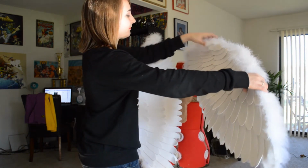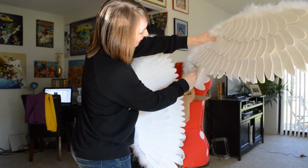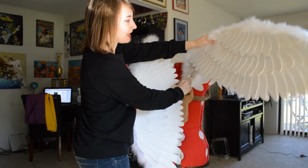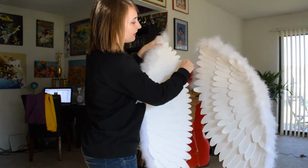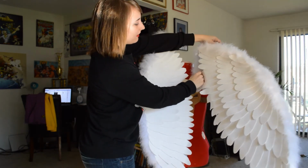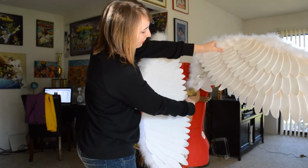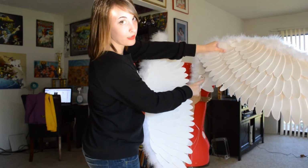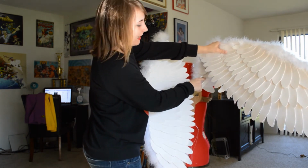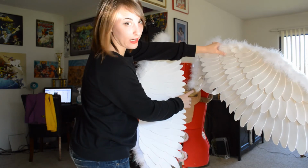So you're going to take that, and you're going to want to find the place where it goes straight down. That way it's working to your advantage. It doesn't have any problems. If I were to pull in the opposite direction, see how it's not really moving, but if I pull it straight up and down, it doesn't have hardly any difficulties. So once you find the part on the shoulder bone where you want it to go straight down, drill a hole in it, and you're going to feed the fishing wire through it and stick it out the bottom.